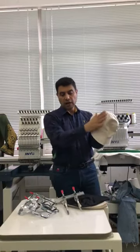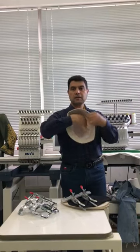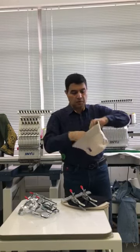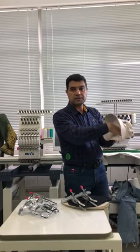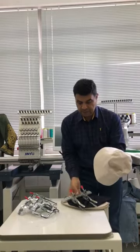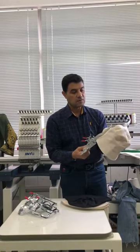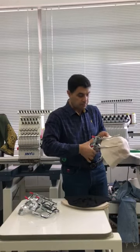Then, before I put this on the frame like this, I put the stabilizer behind here. I can use a small piece here where I want to embroider. I stick it first where I want to do the embroidery, then I send it to the fast clamp like this. Then I check the exact area I want to do, and I can easily clamp here.